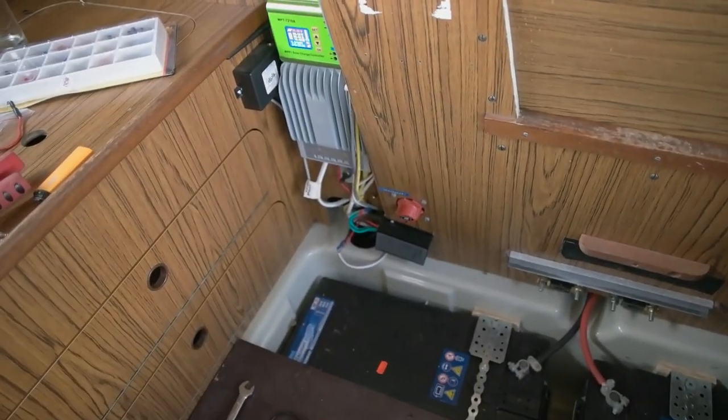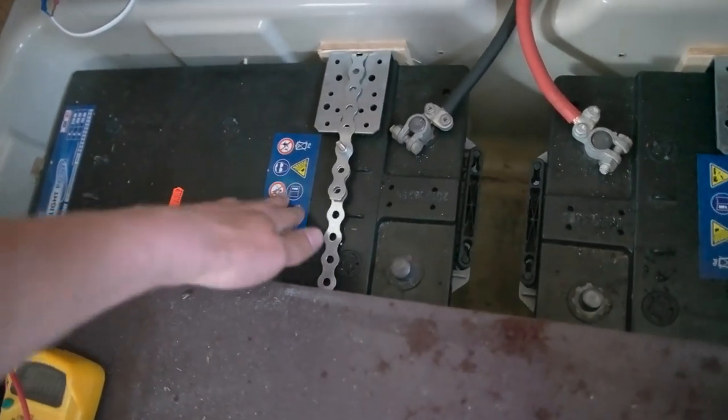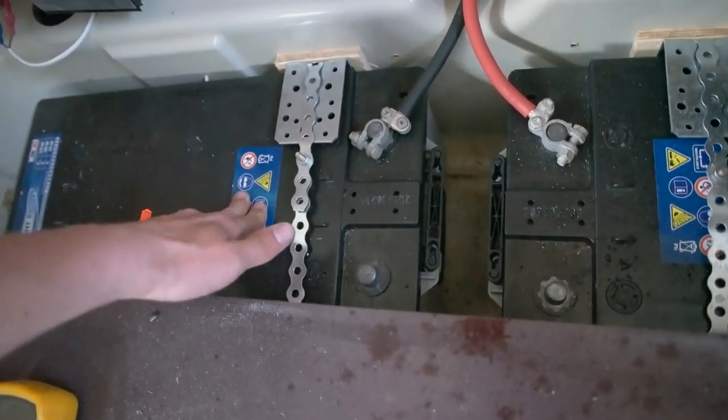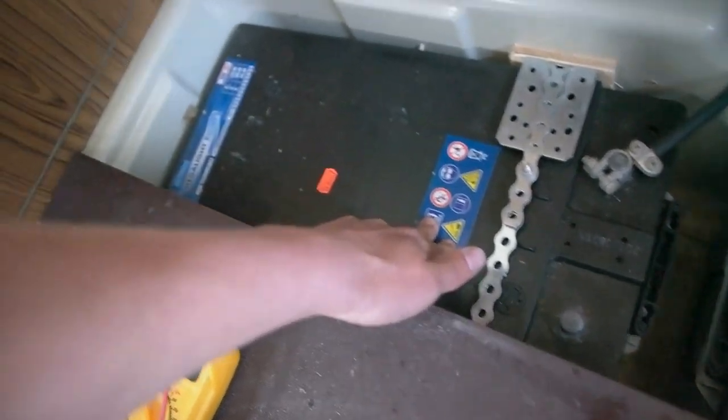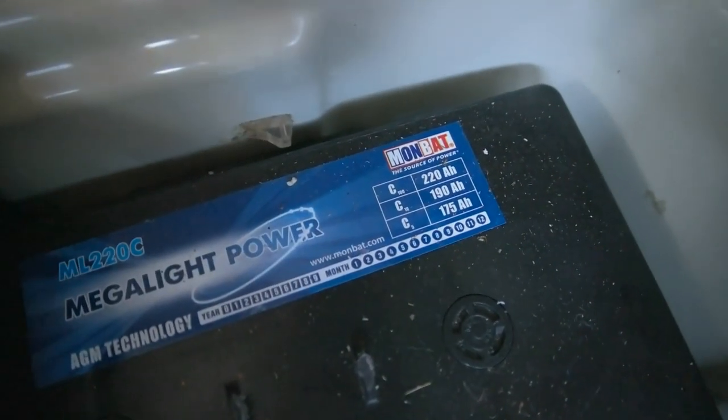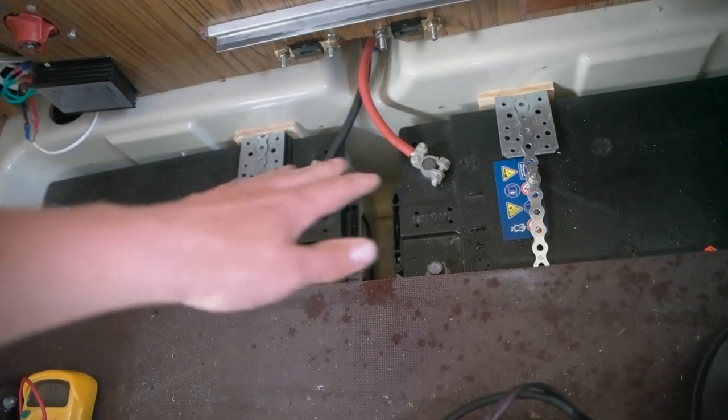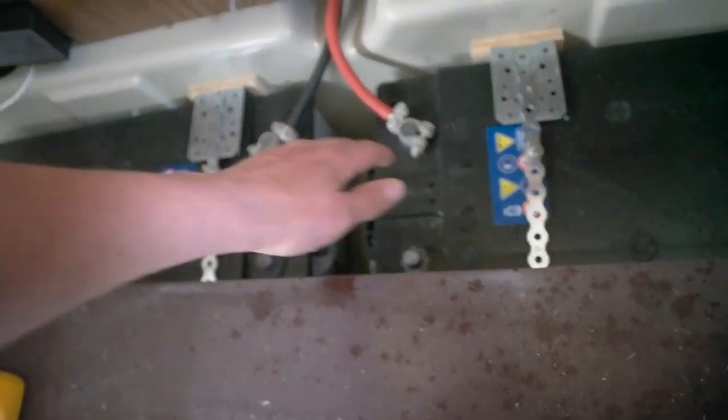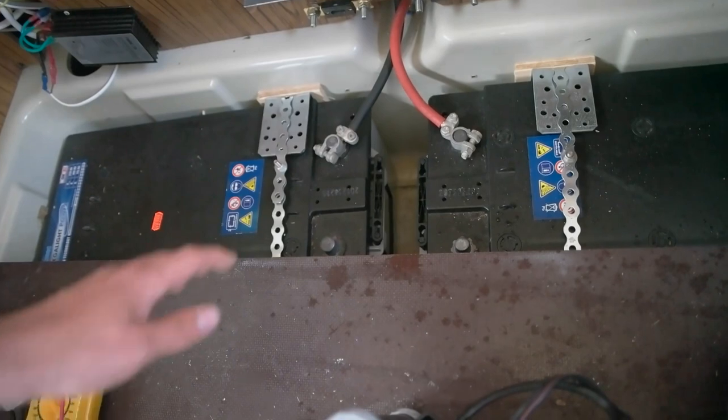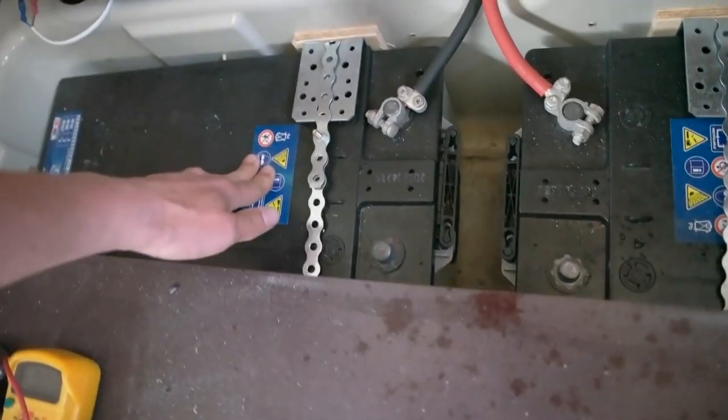For a few days they were almost full, but if you remember from the earlier videos, this one is not okay - the voltage is lower. Even though they are 220 amp-hour batteries, they don't hold that much current inside because this one is weaker. When they are in series, they try to balance each other and this one gets charged too much while this one is too low.